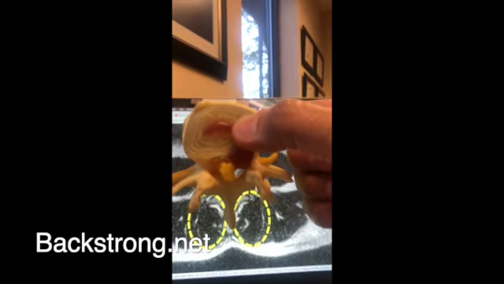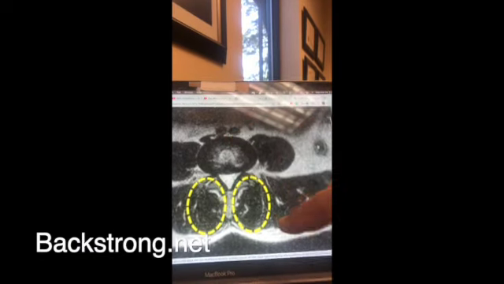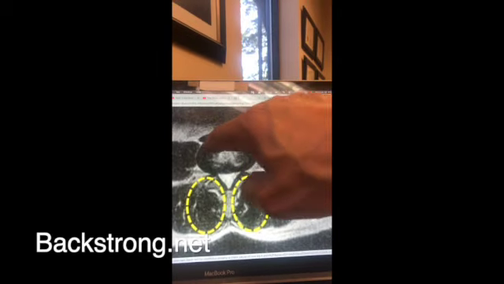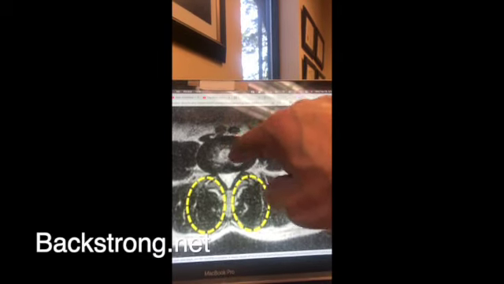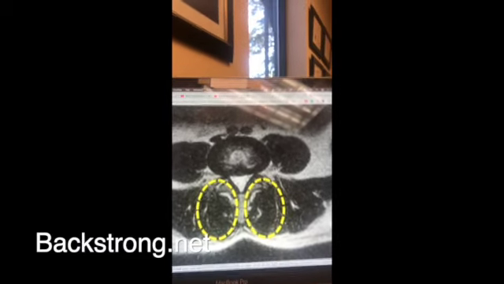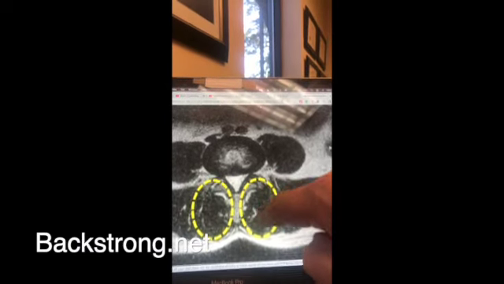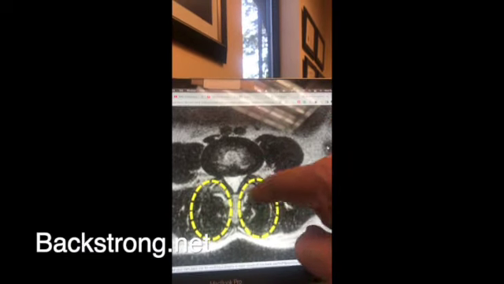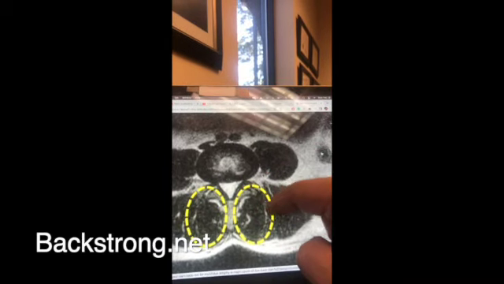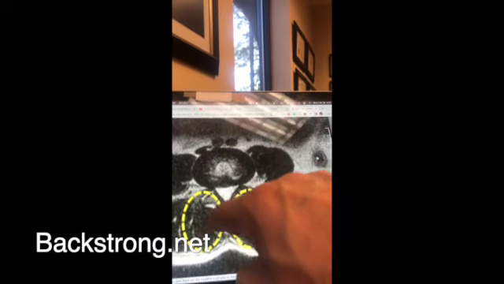Now I'm going to put this bony model down for a moment, and you can see the yellow circles where the muscles are, both sides. This is the vertebral body. This dark material here is part of the disc. This whiter material is another part of the disc. And now I'm going to show you some images that show you how these muscles, instead of being dark, which shows you that the muscles are fine, you see a little bit of white there, very little, but this is considered pretty good in terms of the muscle mass here, with an absence of fatty infiltration here.